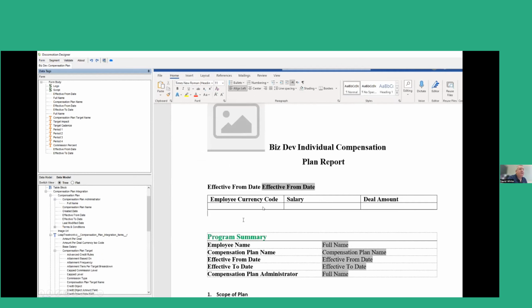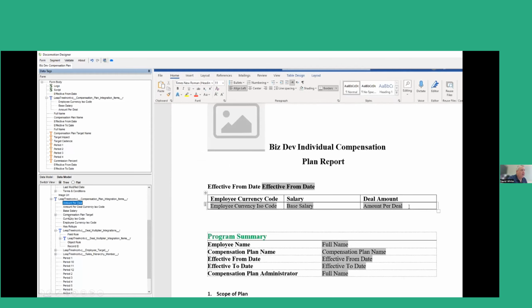Now I want to add the actual fields themselves. So again, I go to the data model, and in this case, I just click the fields and add them to the table, just like I would any other field. You can see also in the data model that there is a T there that represents the related list and indicates that it is a dynamic table. It is data for a dynamic table that you can create. So we've added a field, we've added a table.